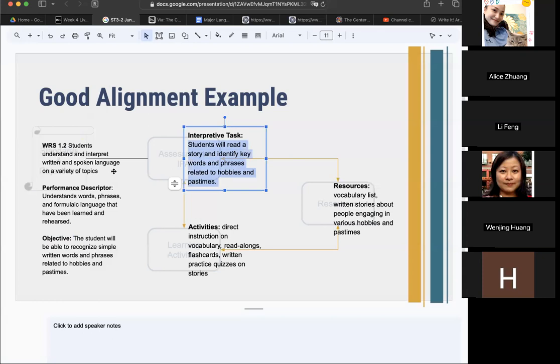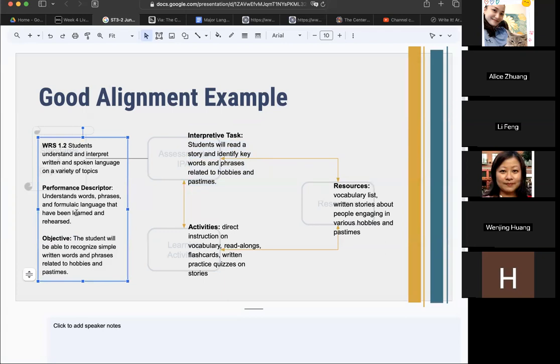Now, a few things before I go any further. Every standard can have several objectives. Like this one's on written. You might have another one on spoken, right? You might have another one specific to pronunciation and another one specific to, well, not for this particular, sorry.